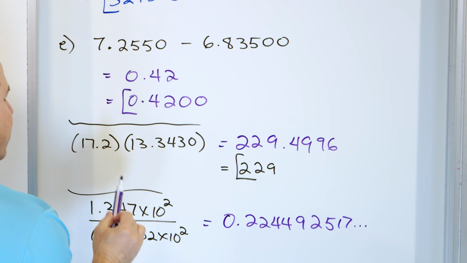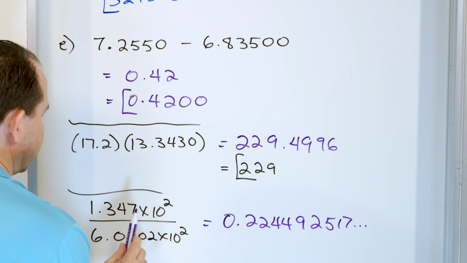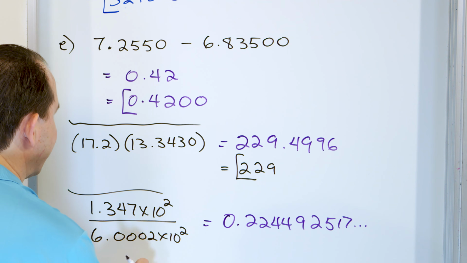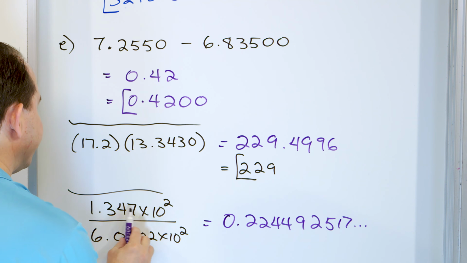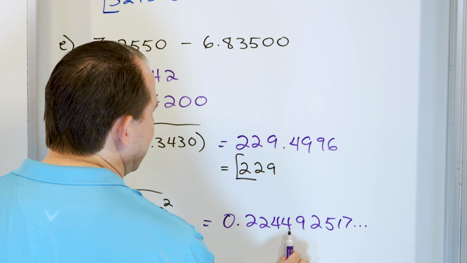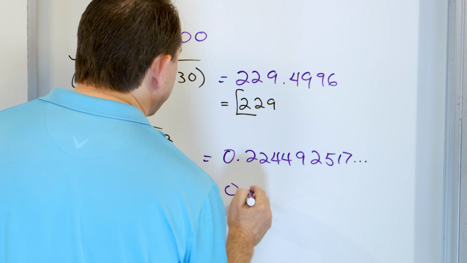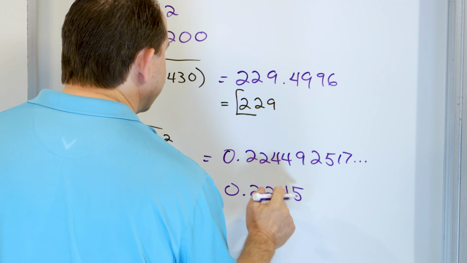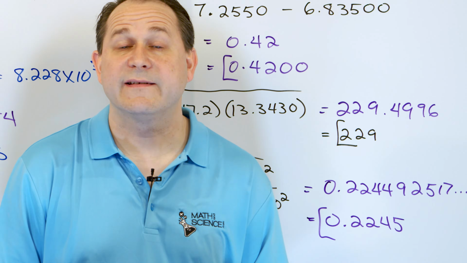Now, in my original problem statement, we have 4 significant figures here. We don't look at the exponent at all. That doesn't apply. Only 4. And here we have 1, 2, 3, 4, 5. All of these zeros are significant because they're sandwiched. So we have 5 here and 4 here. That means the smaller number is 4. I must have 4 digits of significance in my answer. So that means I round to here. So 0.224, and this becomes a 5 because this kicks it over and makes it a 5. So 0.2245.